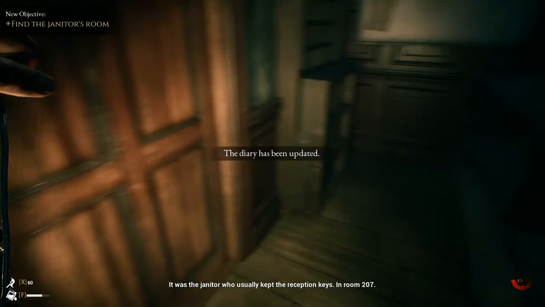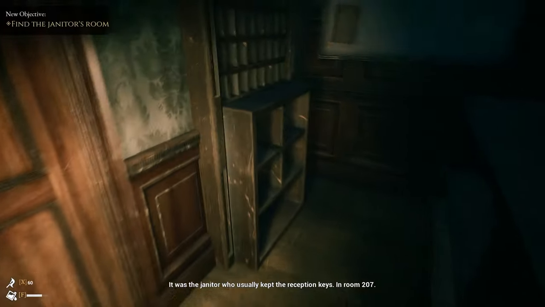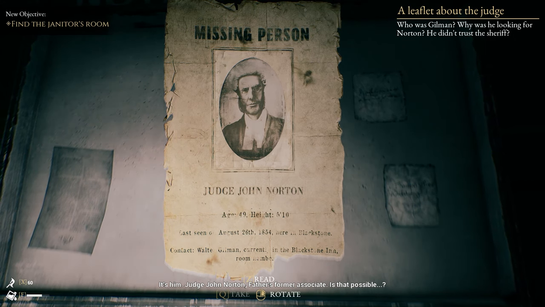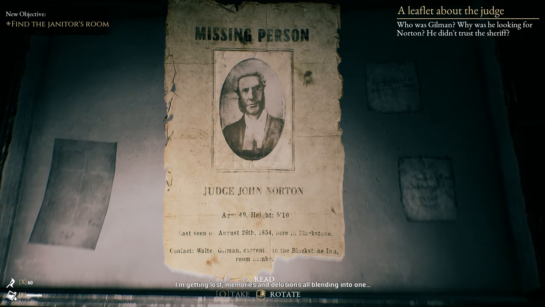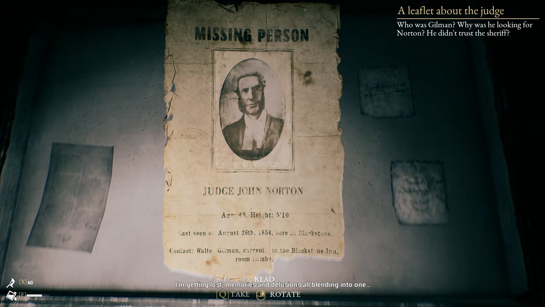It was the janitor who usually kept the reception keys in room 207. It's him, Judge John Norton, father's former associate. Is that possible? I've just witnessed a crime from a decade ago. I'm getting lost. Memories and illusions all bleeding into one.